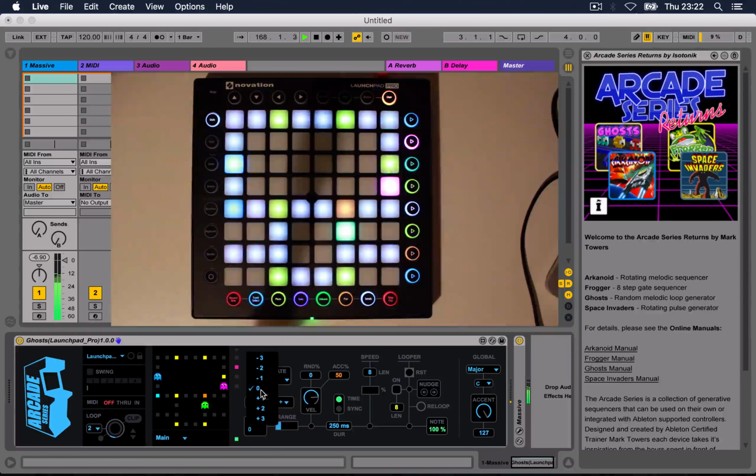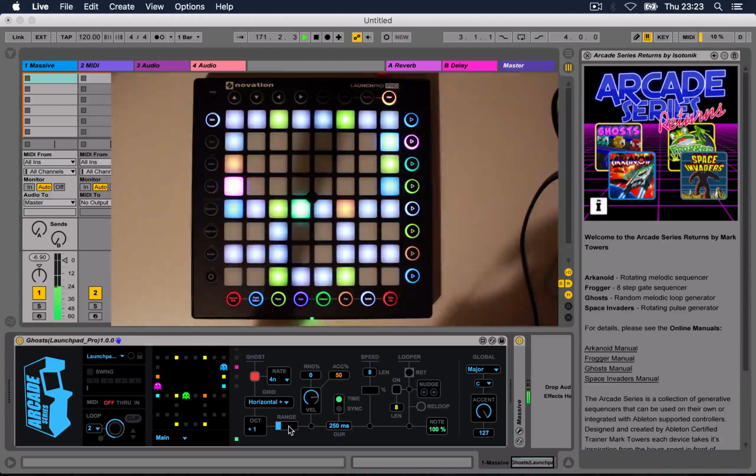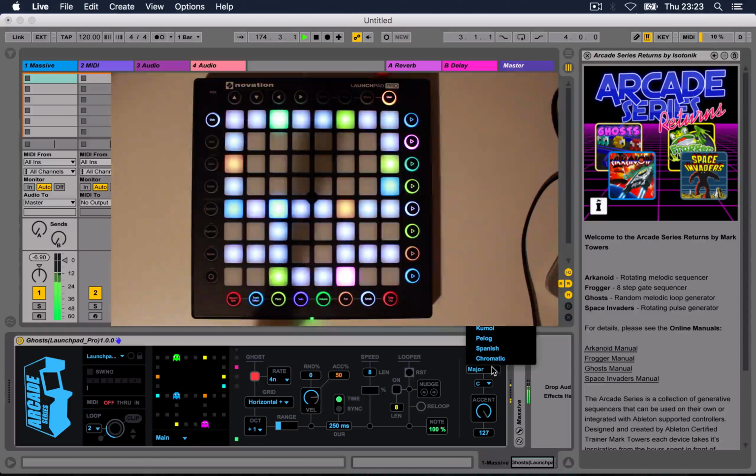We can choose the octave, so we can make it higher pitch. There's also a range. So the range determines the range of notes that are being triggered within a scale. So over on the right hand side, we can pick a scale. We're in major at the moment. Let's try something else. And we can also choose a key to work in also.